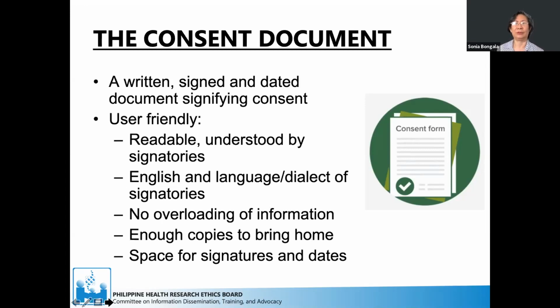Tapos, you will allow the prospective participant to bring it home and say, okay, you can discuss it with your spouse, you can discuss it with your daughter who's educated, or you can discuss it with your community leader, whoever can help him decide. And there should be spaces for signatures and dates.